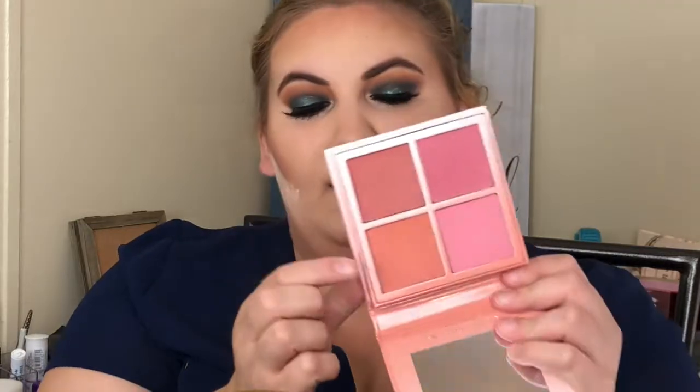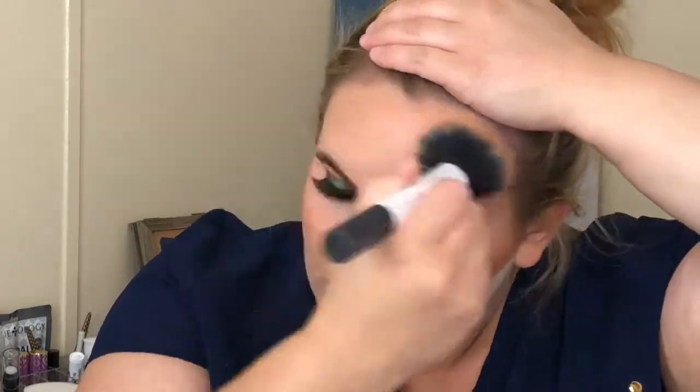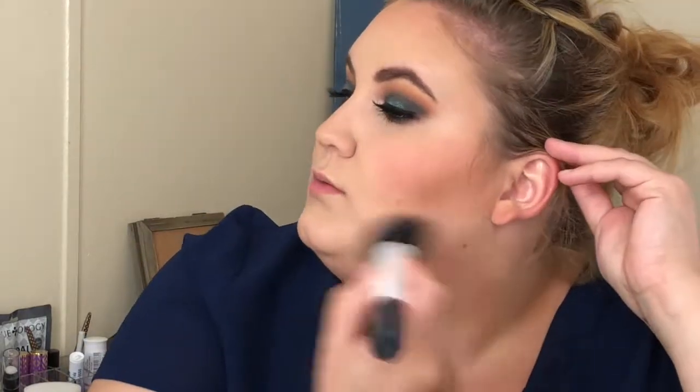For blush, I'm going to take this one right here from the Anastasia Radiant one, and this is in Coastline. Like, I'm looking really red. Really red. I guess let's go ahead and just move on to highlight.